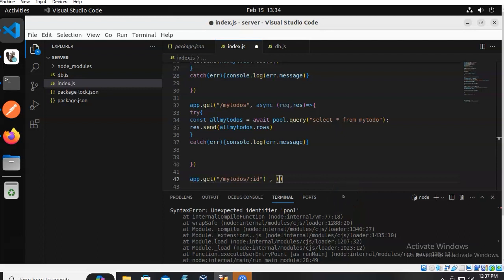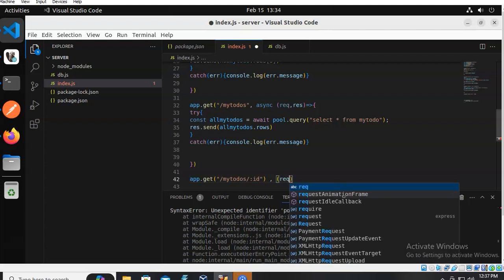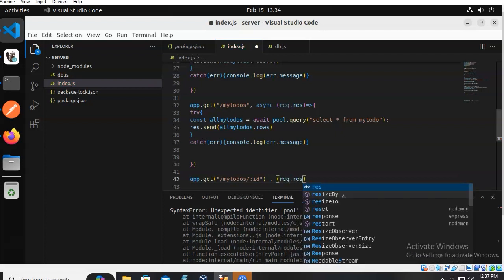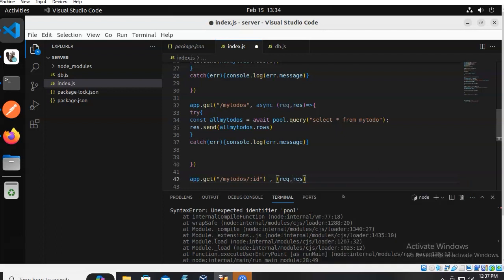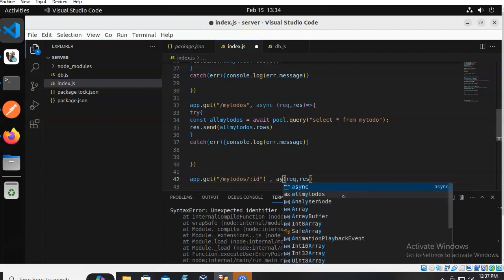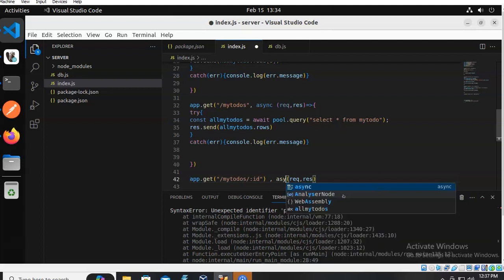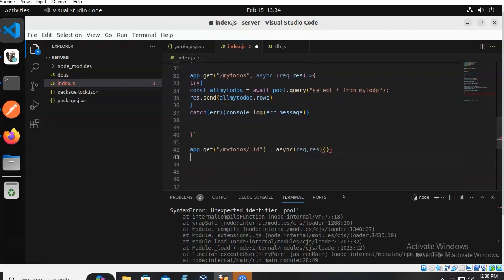So I will type comma, request comma response. Before that I will add async. Here I will remove this.